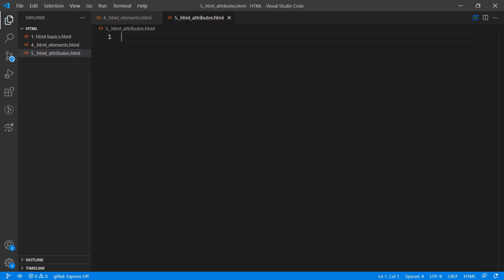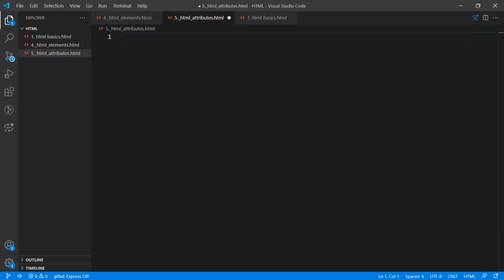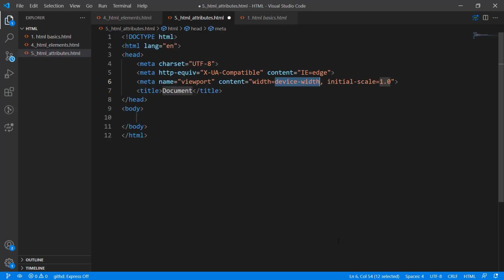So let's see the example of creating an HTML attribute. We'll begin by copying this basic file and then write it here. Actually, you may not even copy it. VS Code can help you write the basic structure of HTML for you. Just write HTML like this and then press HTML5. It will write everything you may need, the structure of the whole HTML document. So our task is just to write the content in the code, here in the body.